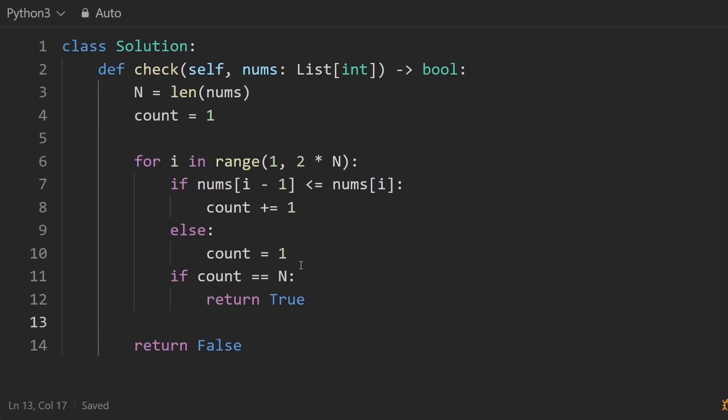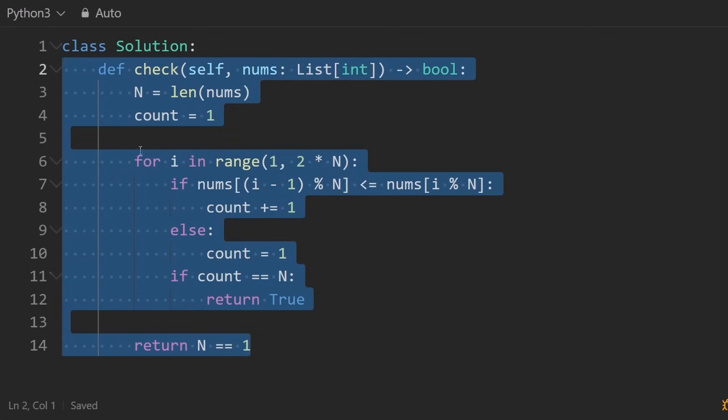Unfortunately, there are actually a couple bugs with this approach. Maybe you can point them out, but I'll just tell you what they are. First of all, we forgot here to do the modding because we might end up out of bounds. Two times N, that doesn't exist in the original array. So that's why here we have to add the mod by N. And same thing over here. Take this and mod it by N. The other bug, and this is more of an edge case, what if the array was of size one? Well, this loop would not execute. We don't even have a chance to return true. And even more than that, if N is equal to one, well, then we would want to return true no matter what. So here you could do something like this, N equal one, return true. Or you could actually even just update the statement we have down here to be N is equal to one. Then return true. Otherwise, this will return false, which is what we intended to do. So I'll run this now.